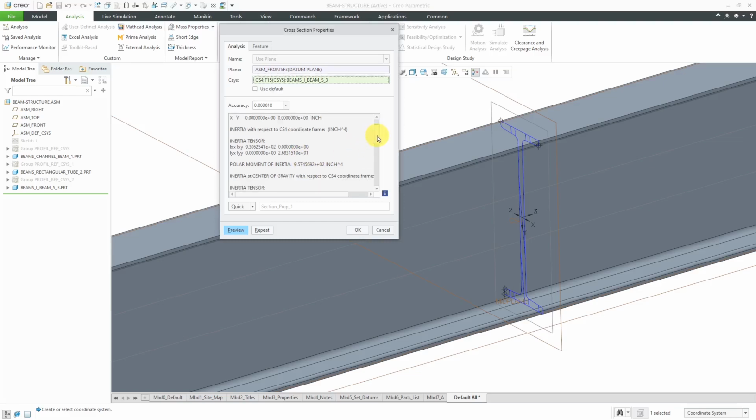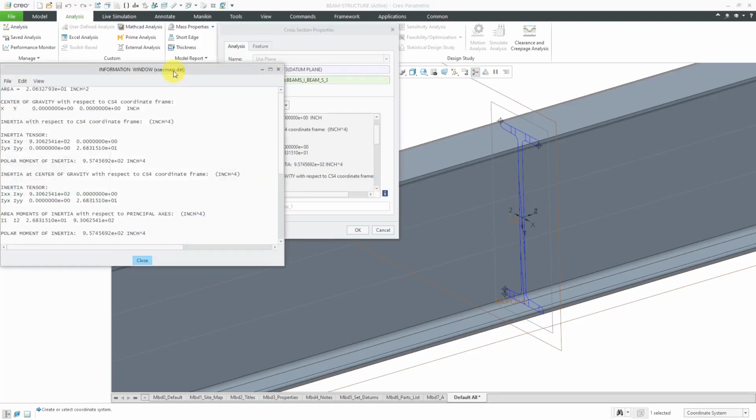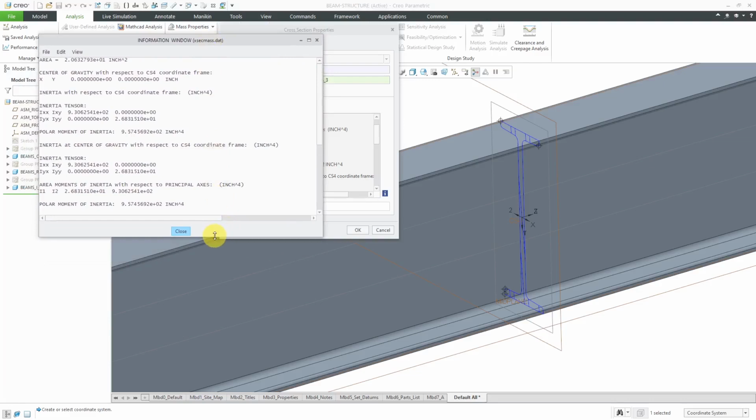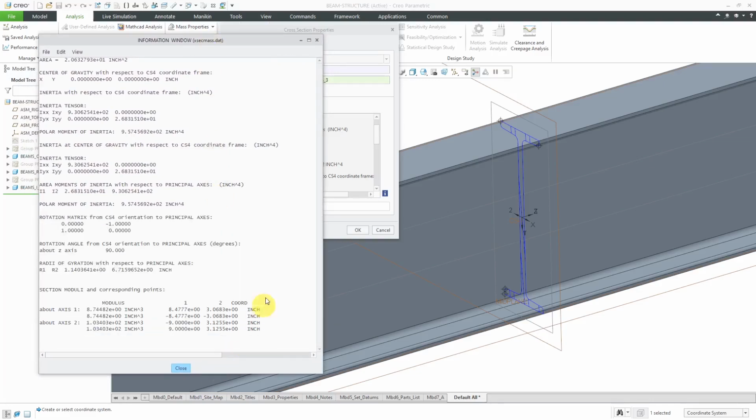By the way, sometimes it can be a little difficult reading in here, especially when you're dealing with different tables, as I'll show you later on. To make it easier to read, you can click on this display information button, which will bring it up in an old style, kind of like a Unix dialog box. The nice thing about this is you can go to the File drop-down menu, choose Save, and save this out to a text file, and then you can read this into Word or Excel and manipulate it there as well. All right, let's go back to the information that we're looking at.